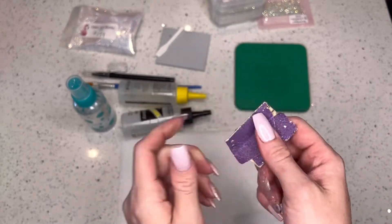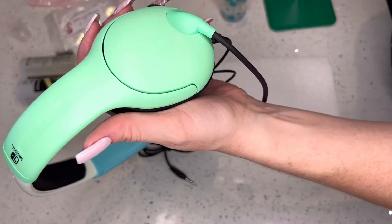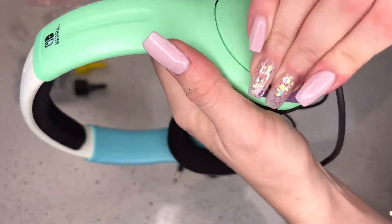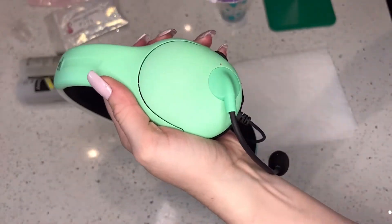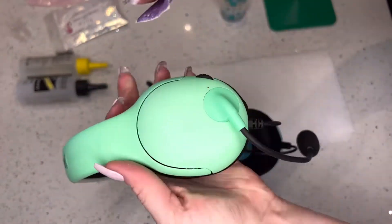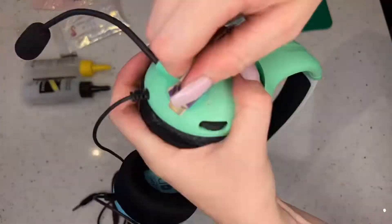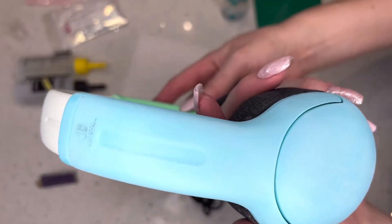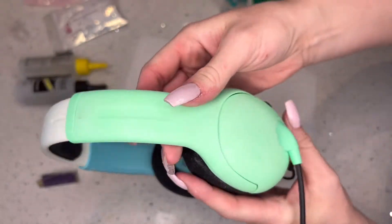You're going to need some sandpaper. I use a lot of these little ripped pieces — this is 80 grit. You're going to have to sand the area. Don't be scared to sand, otherwise your rhinestones are just going to come off. You want to make sure you get the shine off of whatever item you are applying your rhinestones to. You want the surface to have a texture so your rhinestones do not come off. After sanding, you will see no more shine — it's very dull. 80 grit is my go-to; even 100 is fine, but I prefer to rough it up as much as possible.